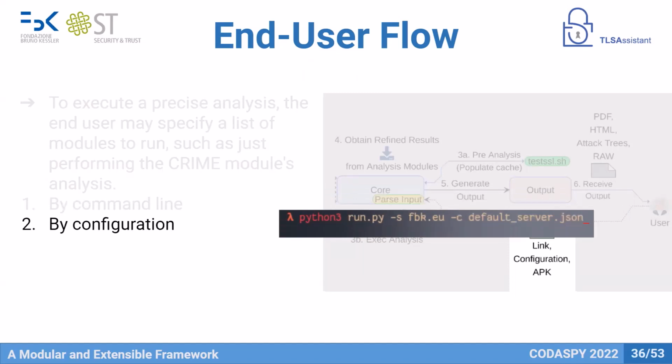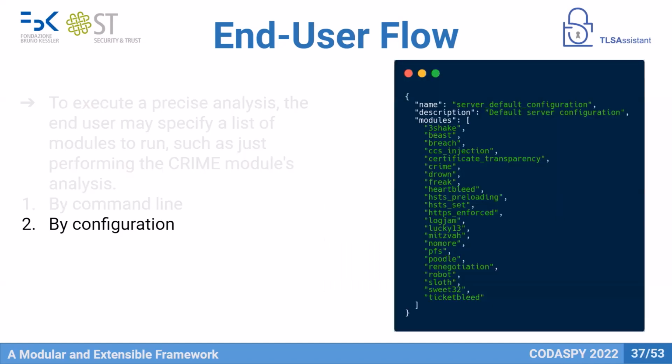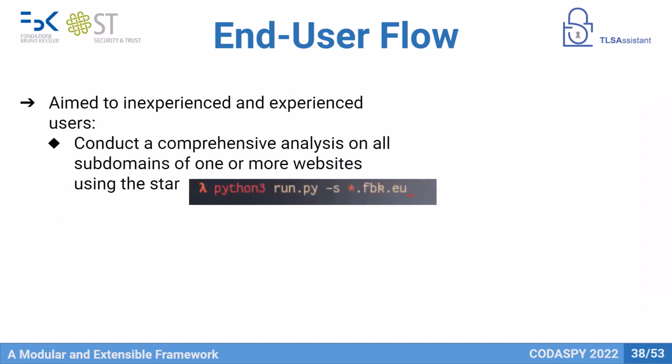And even without a list of modules to scan, the end user can provide a configuration file that can be systematically used to perform the analysis. This is an example where we list all the default possible vulnerabilities to scan. And we can also include one configuration in another or exclude one configuration recursively.